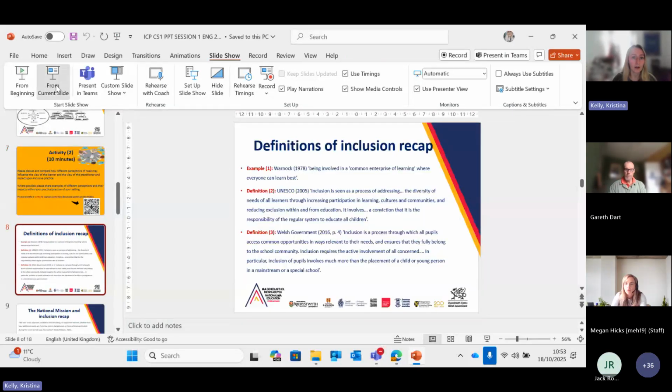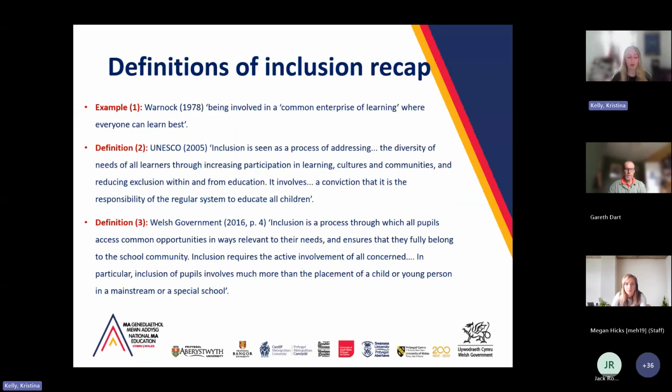So obviously this morning we spent a bit of time talking about our own, maybe personal, definitions of inclusion, and that's probably come from experience, but might have come from some of your reading as well. These are some definitions of inclusion that we've included on the Pebble Pad as well. These aren't the only definitions. There are many definitions out there. You might see that some of your key principles are coming out there. You might see some differences, but these are just the three examples that we've given you at the moment.